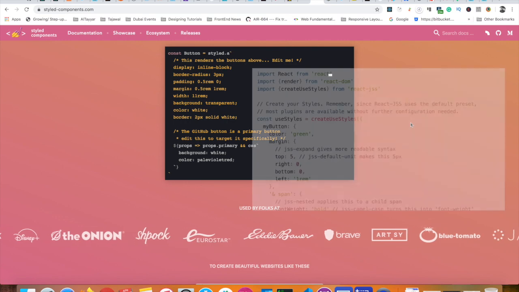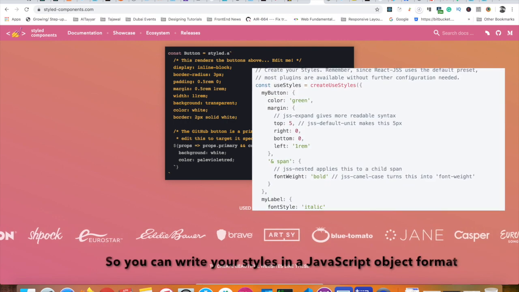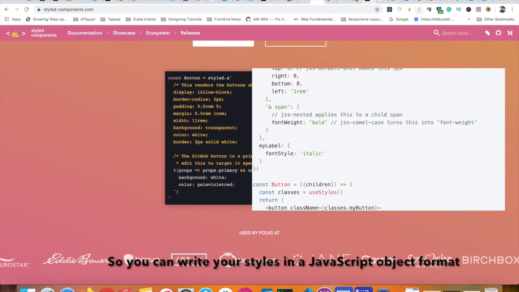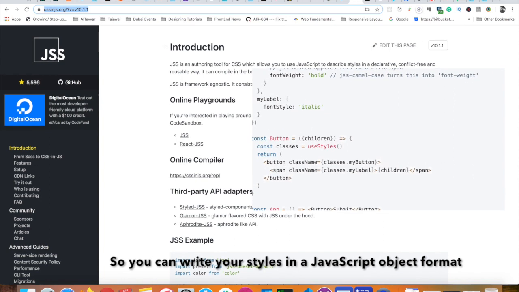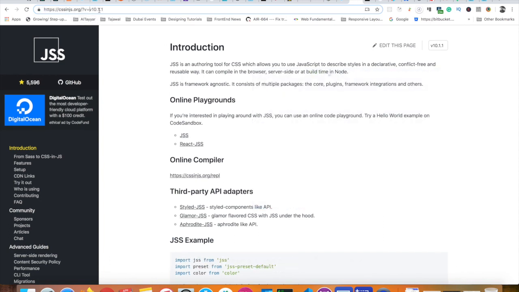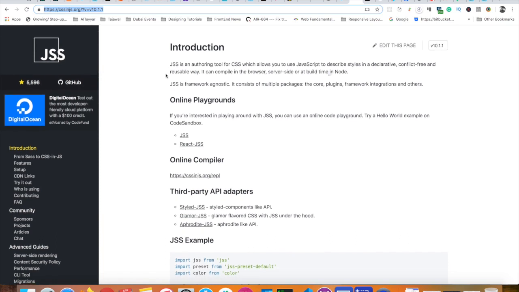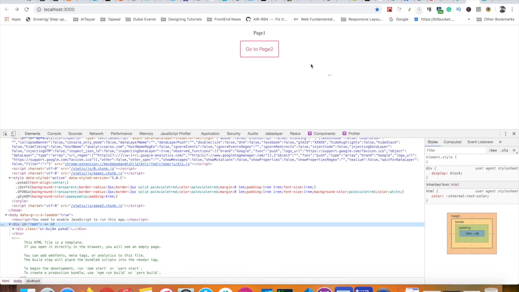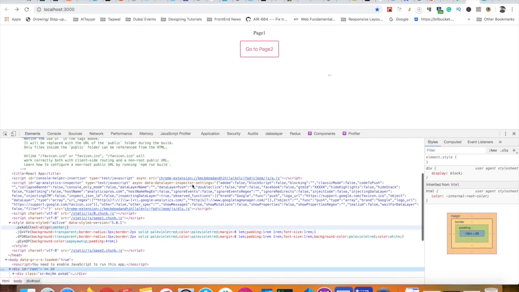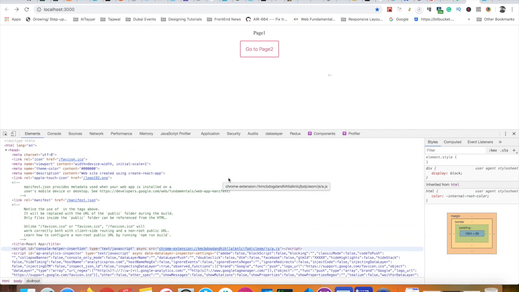You can write your style classes as objects, and this is the library or framework that you can use to inject JavaScript styling. Coming to the demo, I hope the demo was useful and you understood the advantages of using styled components.